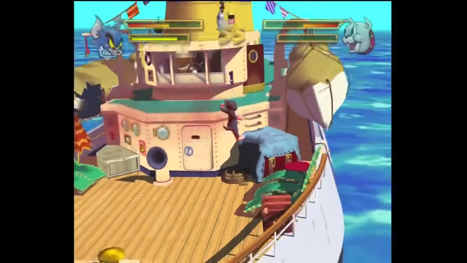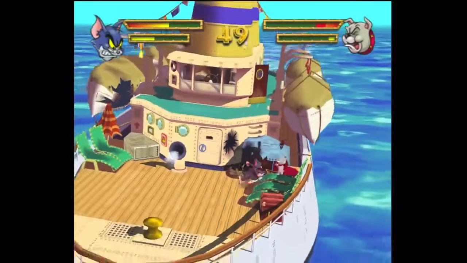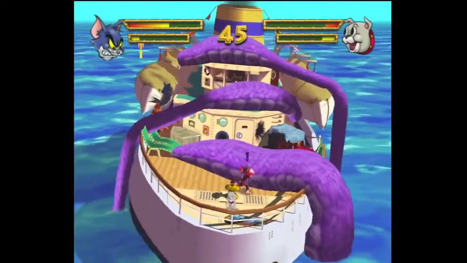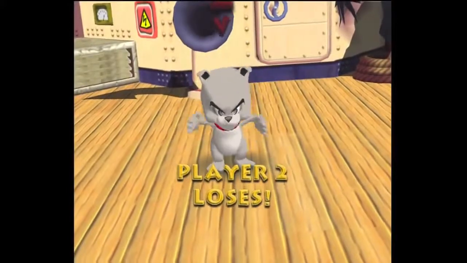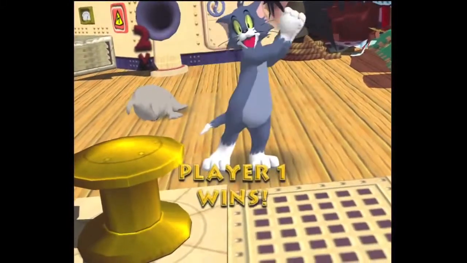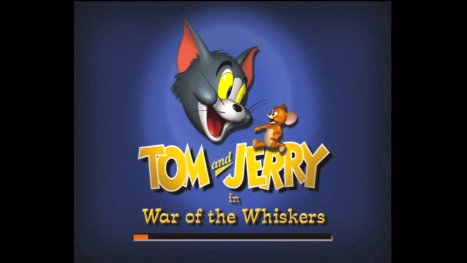Okay. So we're still on the ship part. I'm pretty sure an octopus is gonna come up later and attack us all. No, there he is. Yeah, those purple things. So I just knocked him out, and we're fighting him again because it's best 2 out of 3. And I'm pretty sure the boss at the end of the Tom one is Monster Jerry. So yeah, there's a different boss for everyone.